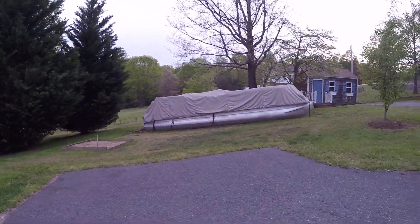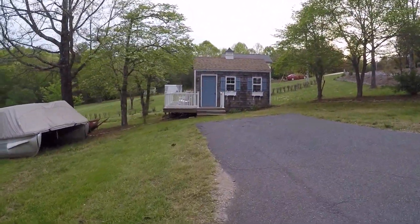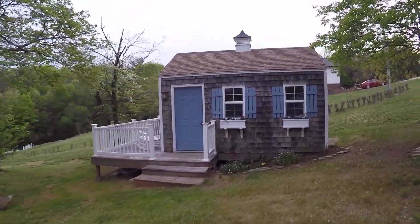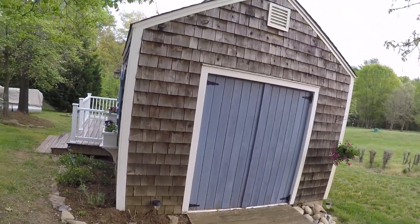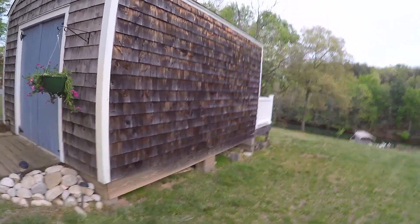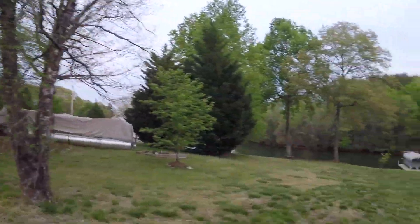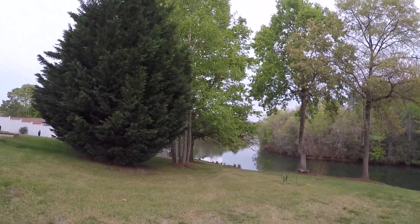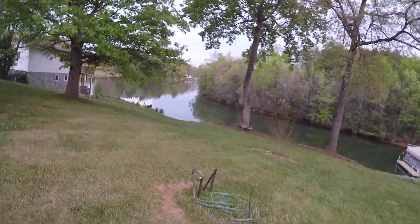There's a horseshoe pit up here. The pontoon boat does not stay. Up here we have a New England style outbuilding — simply for storage — with double doors on the back for a multitude of uses and a wrap-around porch. It's very quiet and peaceful out here. Rabbit Hollow Road is a gravel road and we're about three quarters of a mile down that road at the very end. Here's the power and water hookup for the RV.